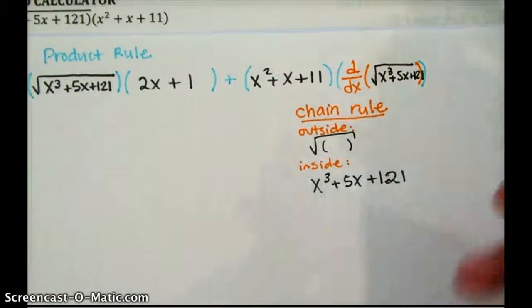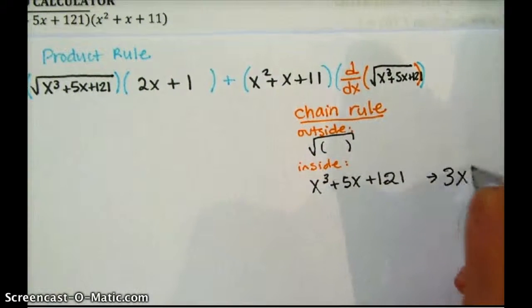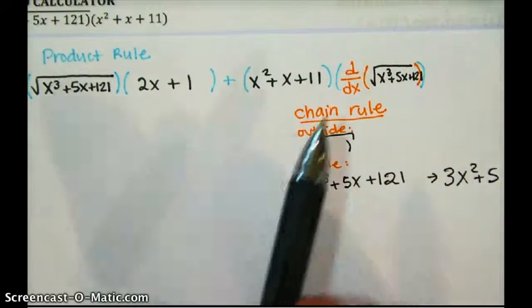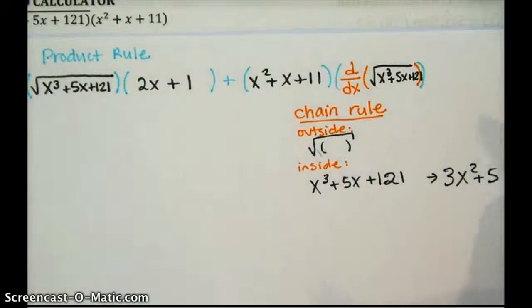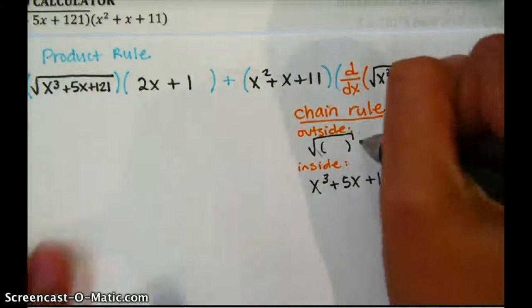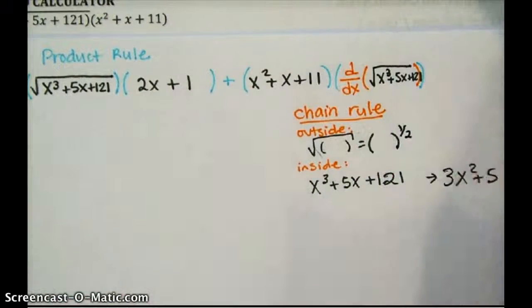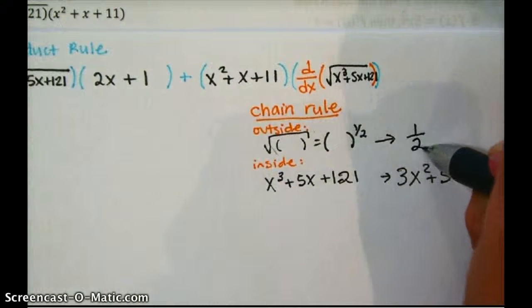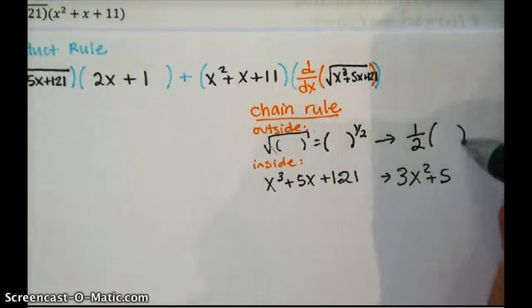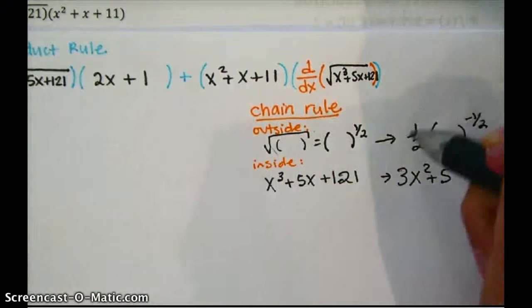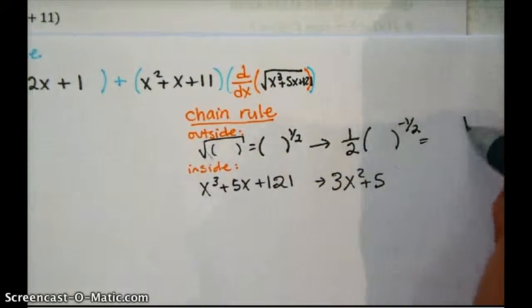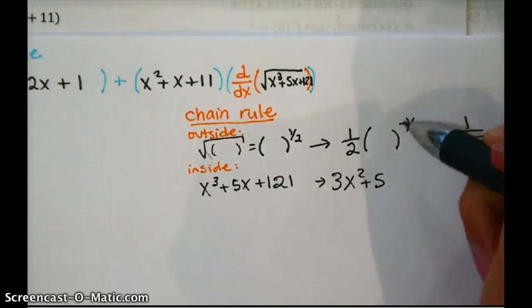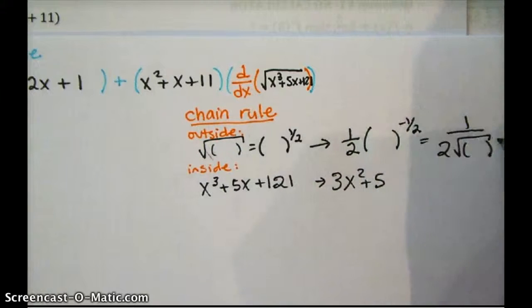It's very easy to take the derivative of this one. It's just going to be 3x squared plus 5. But the derivative of the square root requires that you remember a square root is the same thing as the 1/2 power, which means that this is the same thing as saying something to the 1/2 power. And how do you take the derivative of that? Well, that's just a power rule. Multiply the 1/2 and then subtract 1. So it's the something to the negative 1/2. And this is the same thing as 1 over 2 times the square root of that thing. Again, I'm just rewriting the negative, puts it on the bottom, and the 1/2 makes it a radical.